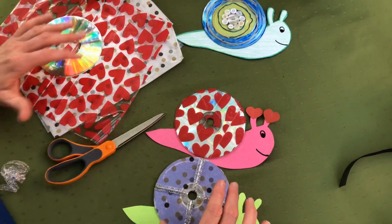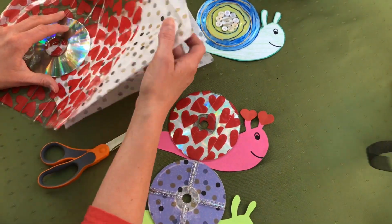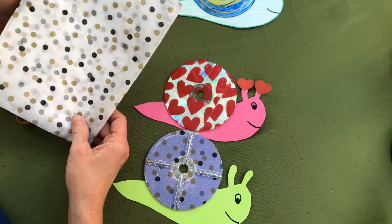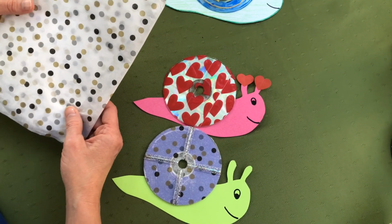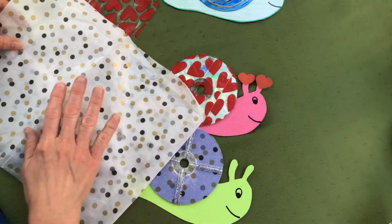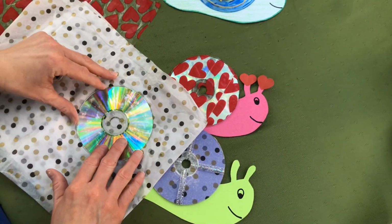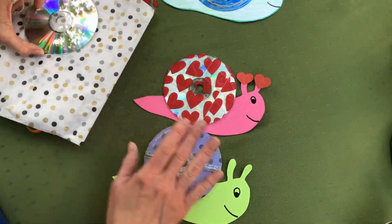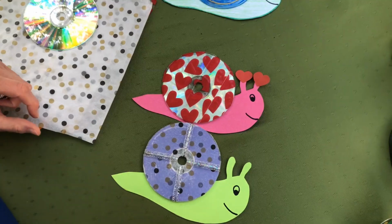For the bottom one, I used tissue paper. You might have a lot of tissue paper from Christmas or other birthday parties or gift bags. And I did the same thing. I just laid the CD right on top of it. I traced it with a pencil and cut it out. And then I laid it on top and I glued it right onto the CD.